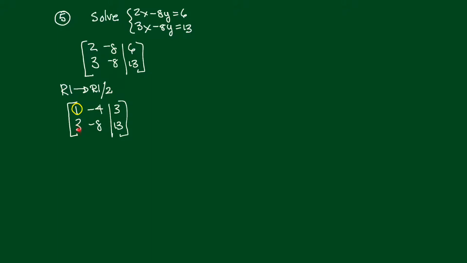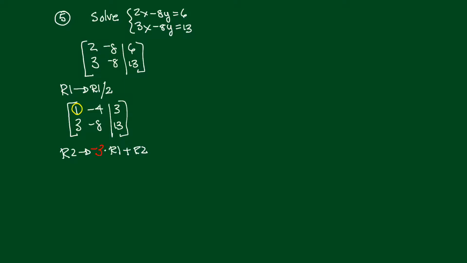So that's the second row. So I'm going to have to change the second row. So here's how I'm going to do this. The second row is going to become, now here's how it always works. I'm going to have something times the pivot row, and then I'm going to add the row I want to change. So what is this multiplier? Well, it's always the opposite of the number you're trying to make a 0. In this case, it's a 3. So our multiplier here is going to be -3.